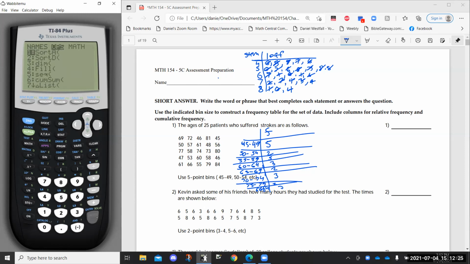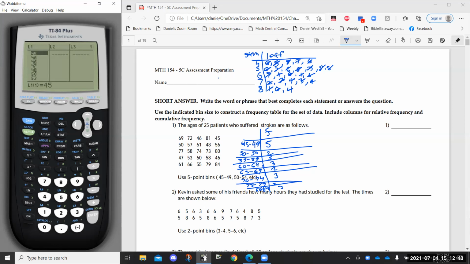A stands for ascending. That means that I'm going to go from low to high, and I'm going to hit second L1. If you can't find second L1, go back to second list. And there's your list of variables right there, and choose L1. You can get it either way. Is it done? We're going to go back into the stat menu. We're going to look and see how it's all in order.